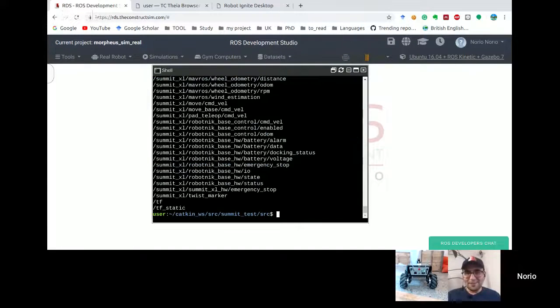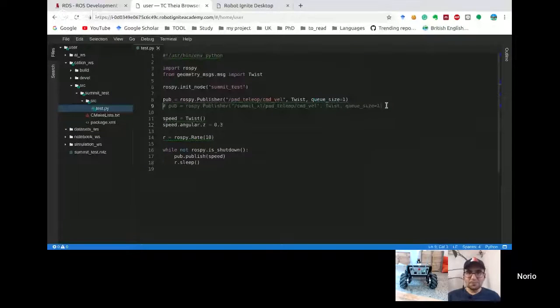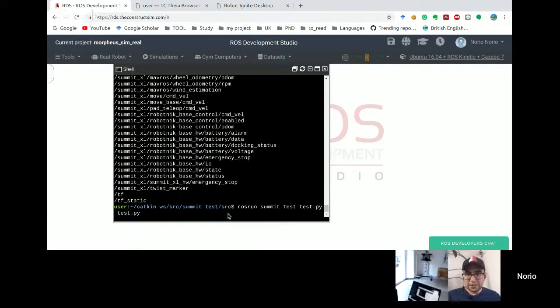Let's check if you can access the topics. Yes, great. Very good. And let's check also if your program is going to work. Exactly, we need to change the topic. That is right, we're going to use this topic. So that's a new name for the topic. Actually, it's the same name, but for some reason they have included this extra part. Okay, let's check. Novio is going to launch it, so let's launch it and see the robot move.